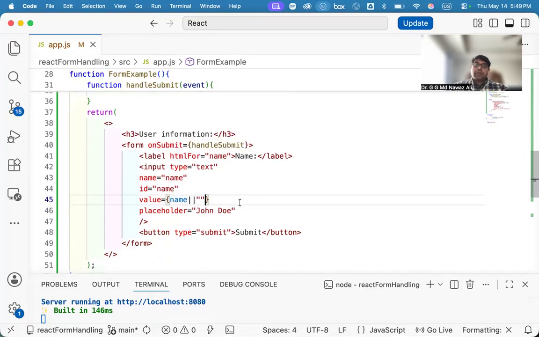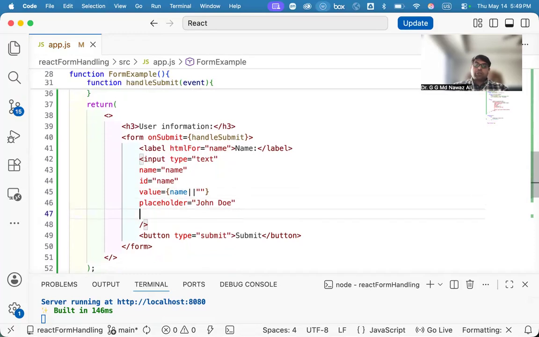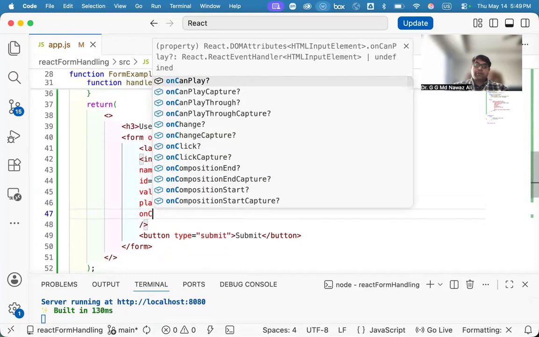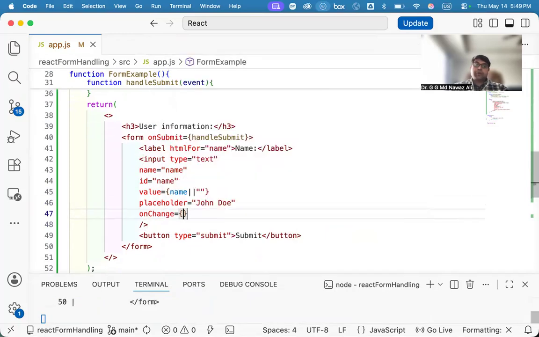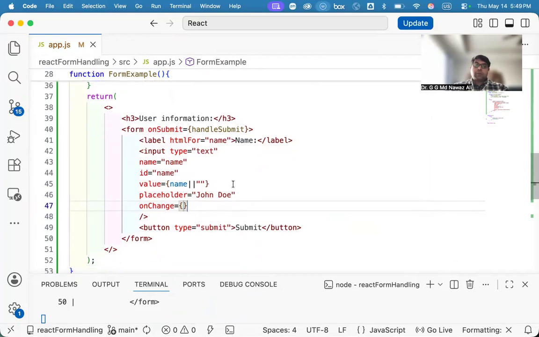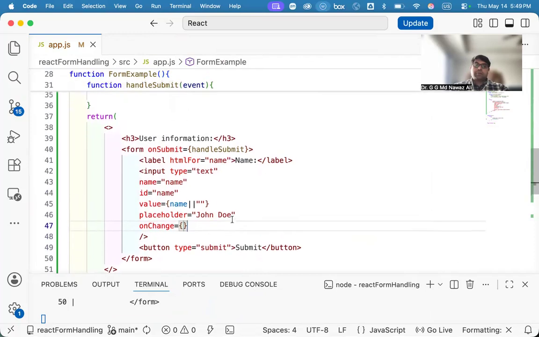And then you also need to write onChange. So onChange events. If anything happens, what do you want to do? Since this is just a very simple one, we can directly write it here.